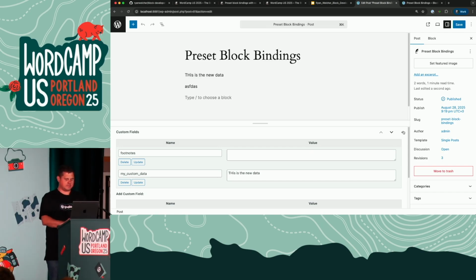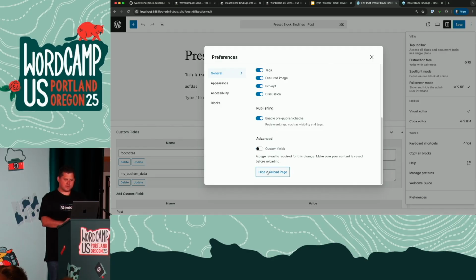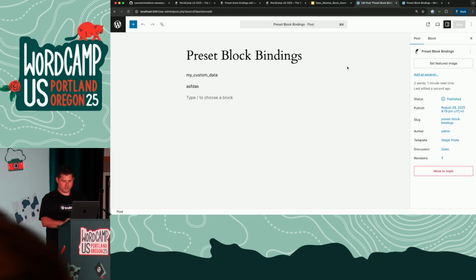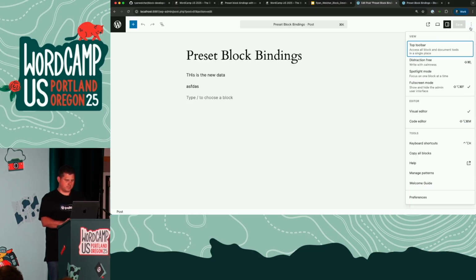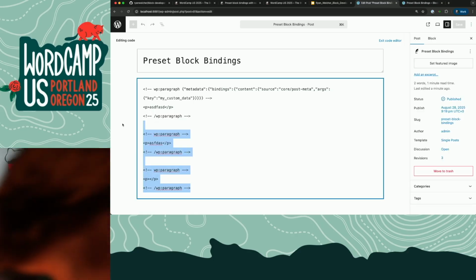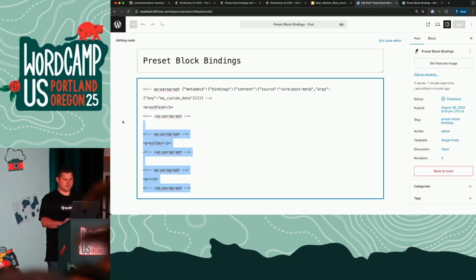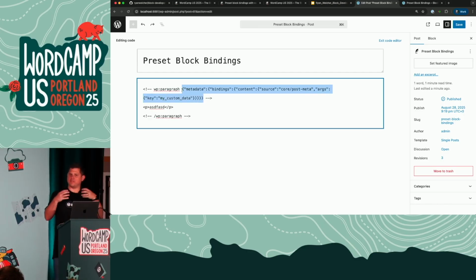Cool, so now that we have this, we can just have that automatically preset. But we're going to have the same problem that we had before, where the block that we've created still looks like a paragraph block. See, this still looks like this block, even though we do have a variation. The variation's not showing up. I'm trying to switch it, but it doesn't know that this is supposed to be that variation.